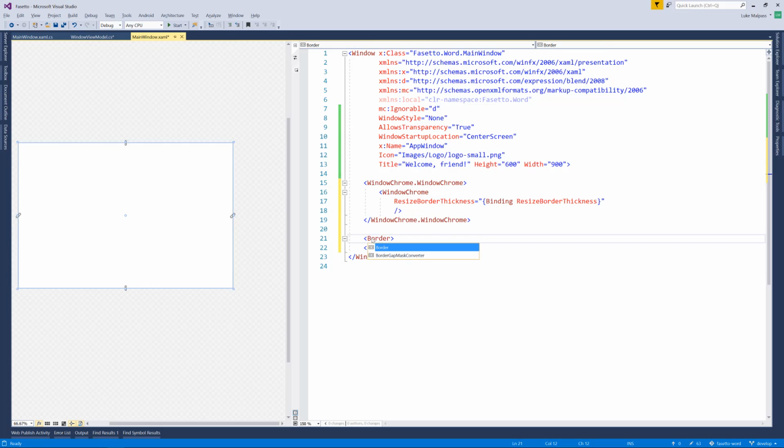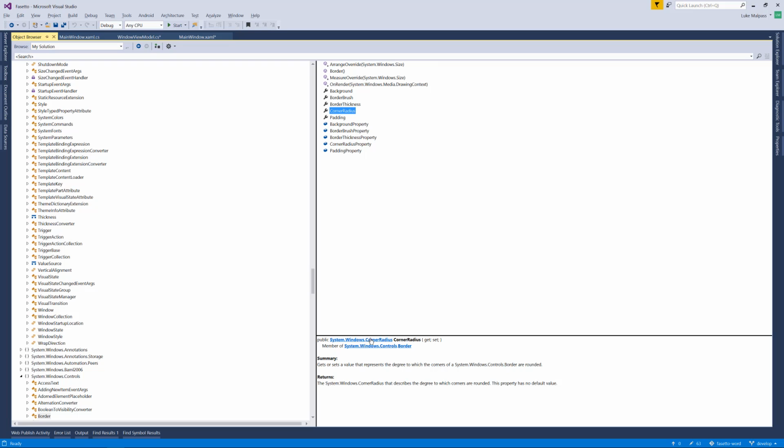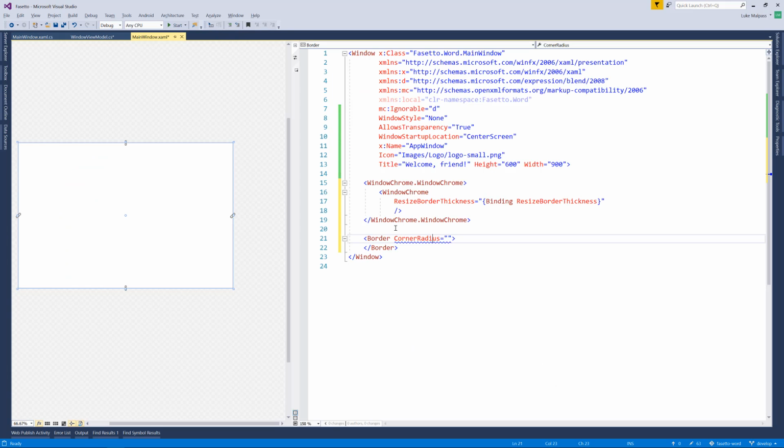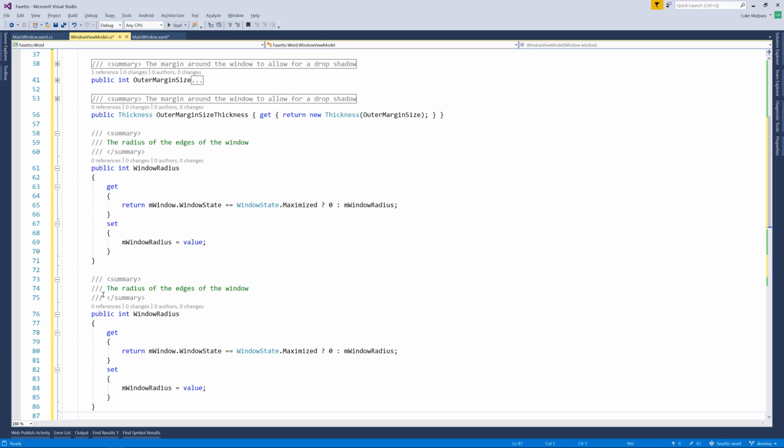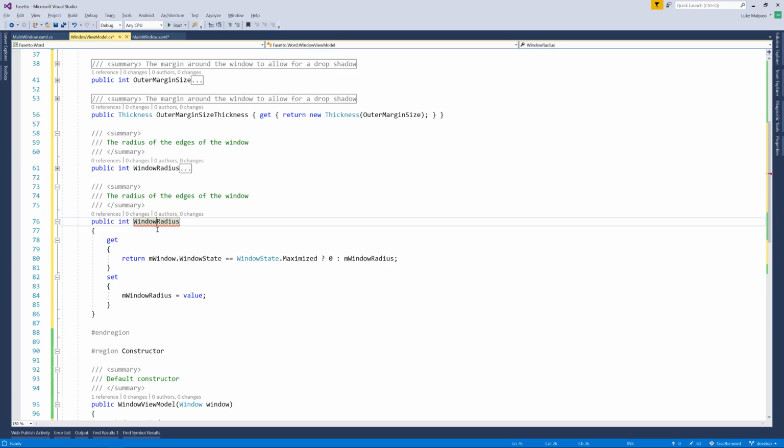So we're going to put this on a border, corner radius, F12, yeah, so it's of type corner radius. So we'll need, as well as the value itself, the window radius, like we've done for the outer margin. We'll also need a corner radius version of that. It's going to be called, minimize that, we'll call it window corner radius.